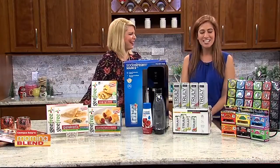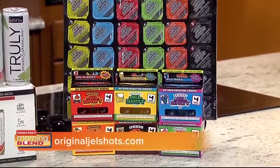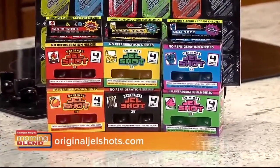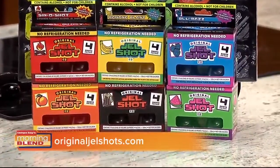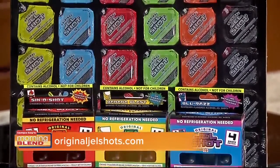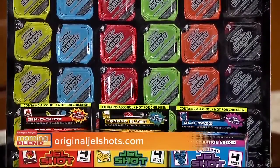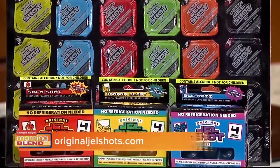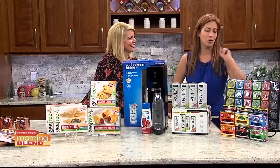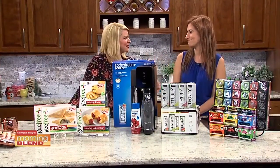We're going out with a bang — this is a local Tampa brand: the original gel shot company. These are alcohol-infused gel shots that don't need refrigeration, so you won't be making jello shots and taking up your whole fridge. You can bring them to the beach because they won't melt up to 180 degrees. They're vegan and gluten-free, taste great chilled or frozen, and the containers are recyclable — great for the Super Bowl or any party. Fun flavors include banana blast, blue razz, peach bum, and for 2018, wild berry. Check them out at originalgelshots.com. It really ties back to convenience — grab and go, just like the Sabra.